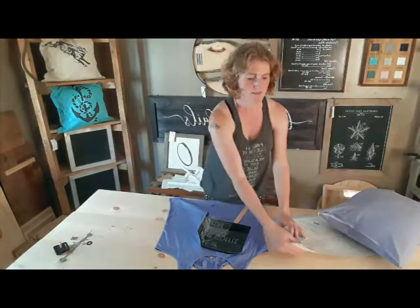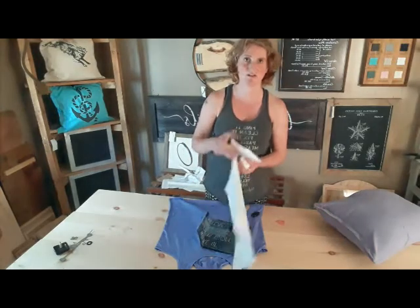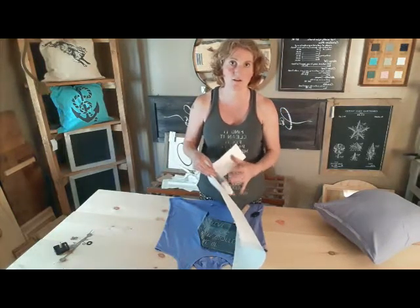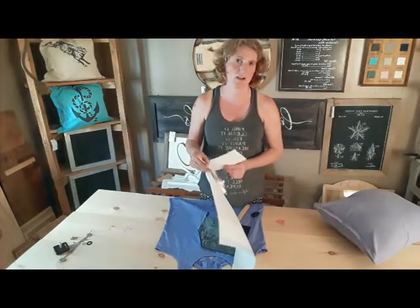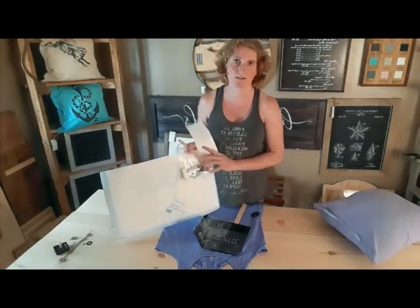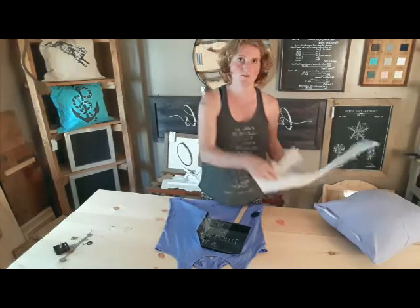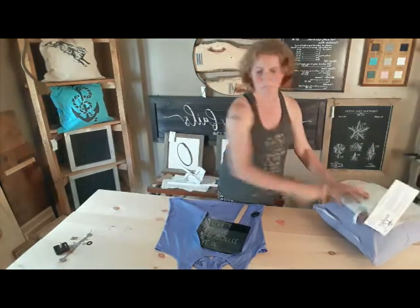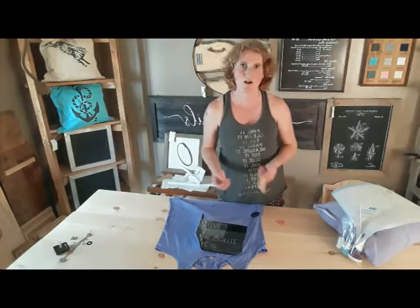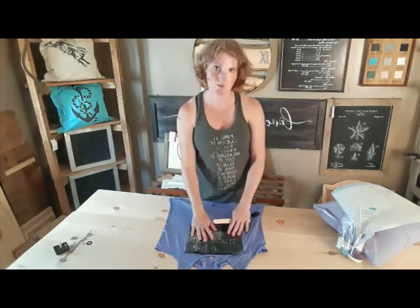So if you get the kit, so this is a kit for a pillow, it's got a little card on the front that just tells you what's in the kit and gives you a link to our YouTube channel so you can come check out the videos to walk you through it. On that card it's going to tell you what colors you have, so if you want to reorder again, you know what colors to ask for. There's some paint and your stencil, as well as sponges, and there's a jumbo popsicle stick that you can use for your burnishing tool. If you have a credit card, or a proper burnishing tool, you can use those too. So anyways, we're going to work on this t-shirt here.